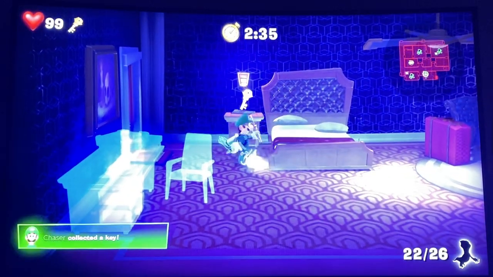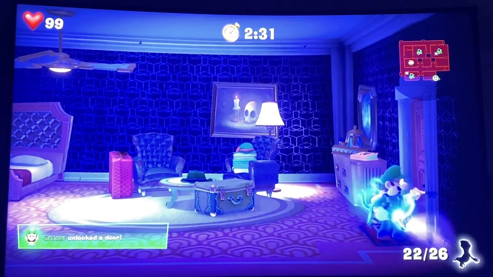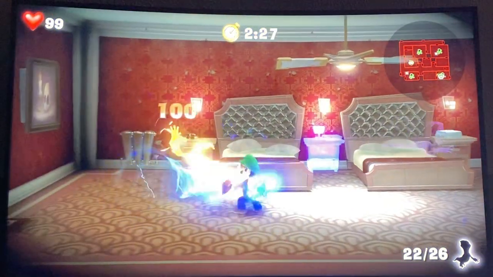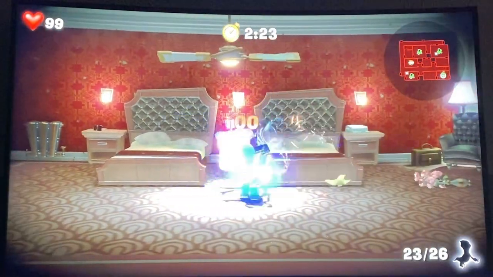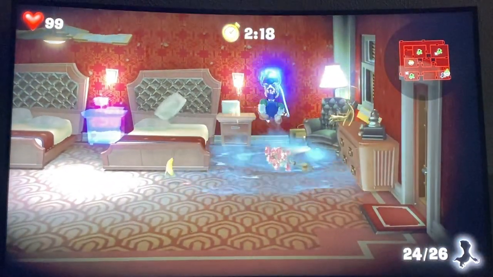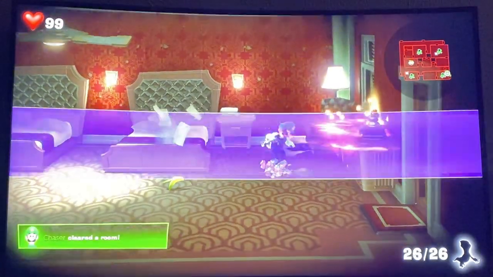And just for note, it's always an invisible piece of furniture. You never have to worry about making an invisible furniture piece visible to get a key. They're always in invisible pieces, just so you know. So I knew that room only had one visible piece of furniture, so I was good. I knew exactly where it was. Two ghosts left, and done.